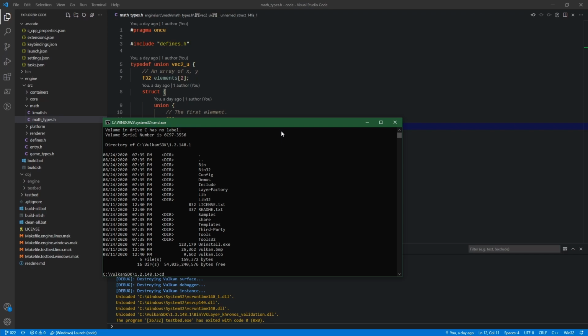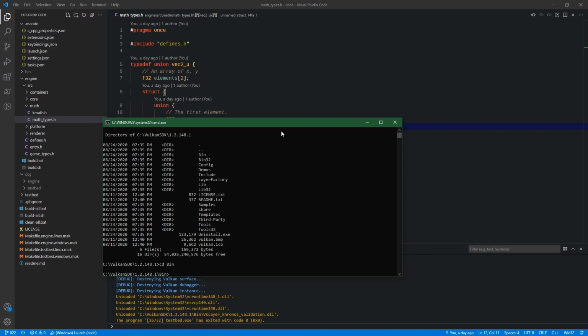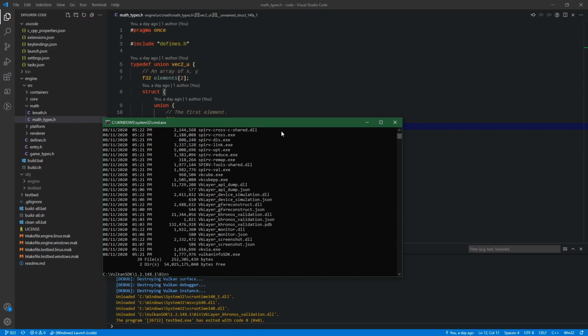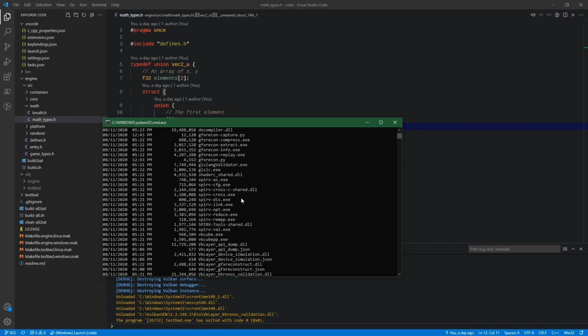If we change directory into that bin folder and we list that out, we have a glslc.exe right here. And this is actually the program that we want to call to compile our shader code. And this will be used with our shader modules that I talked about earlier.